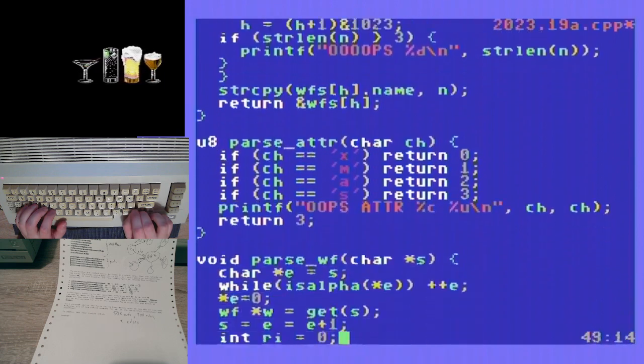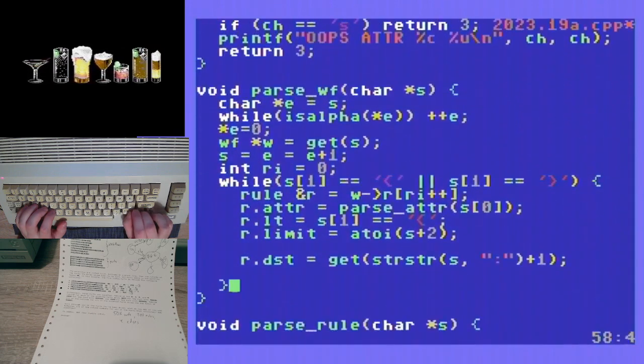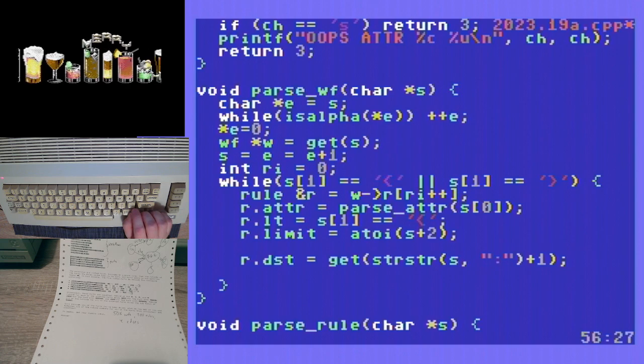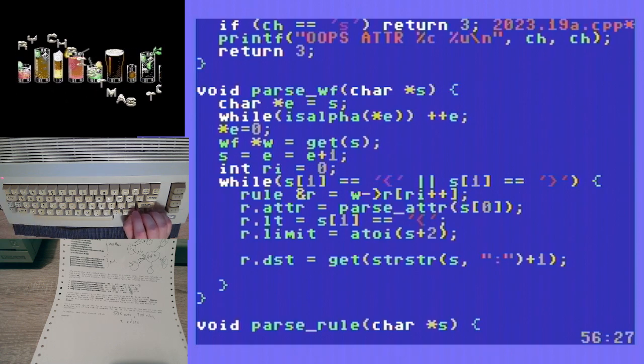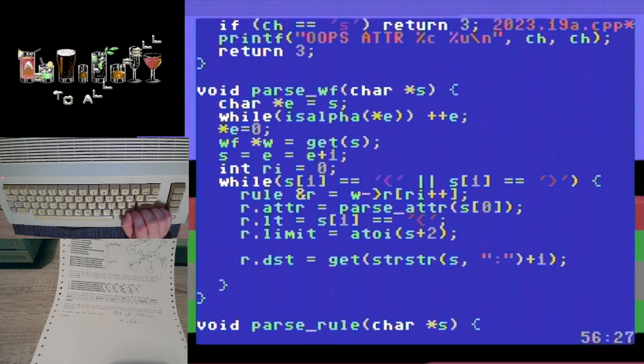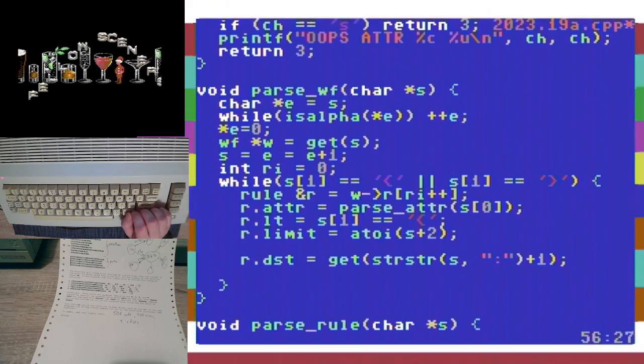Yeah. Assuming the lengths were all 3, but we'll see if they are. So how do I delimit this string?